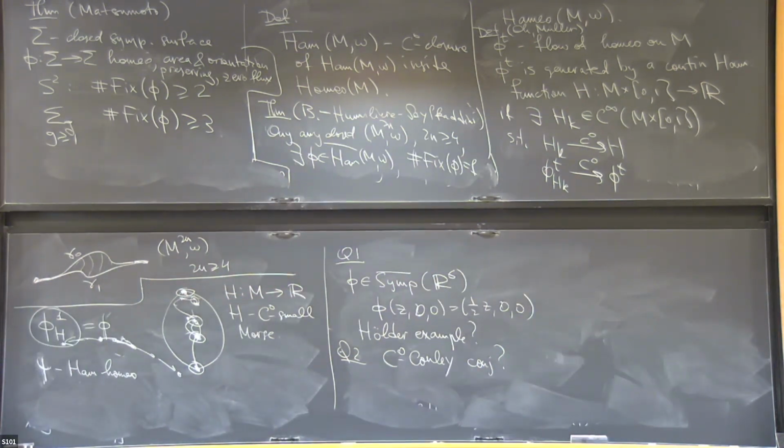I think I can give you an example for that. If you take a twist map, you just consider the round metric on S2. Just take the geodesic flow, but don't just take the norm. The Hamiltonian is just the norm of p. That's not smooth at the zero section. So everything is periodic. Is that good?